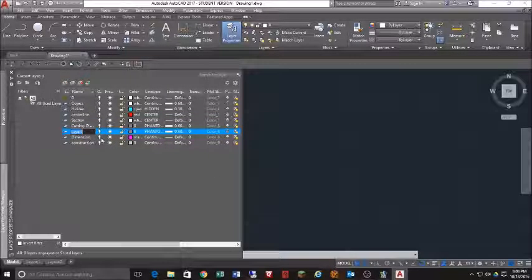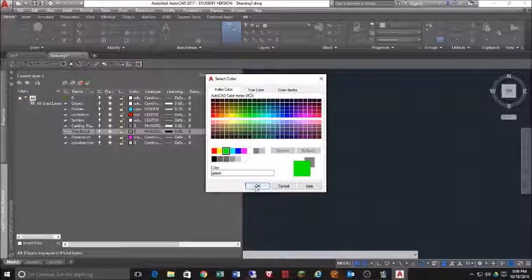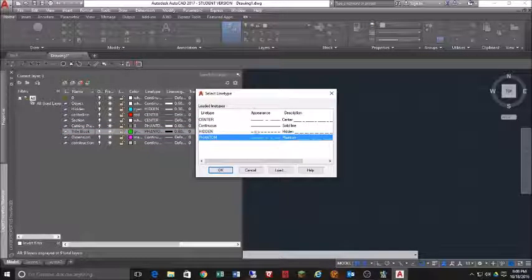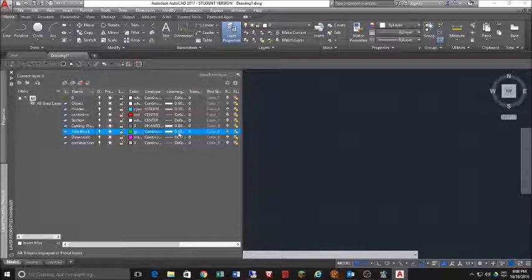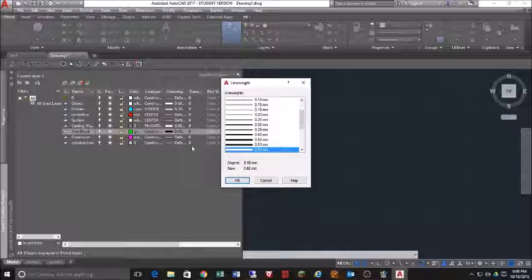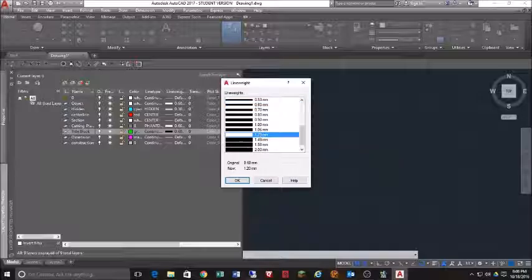Next we want title block. We want that to be green, continuous. And we want the line weight for the title block to be 1.2.